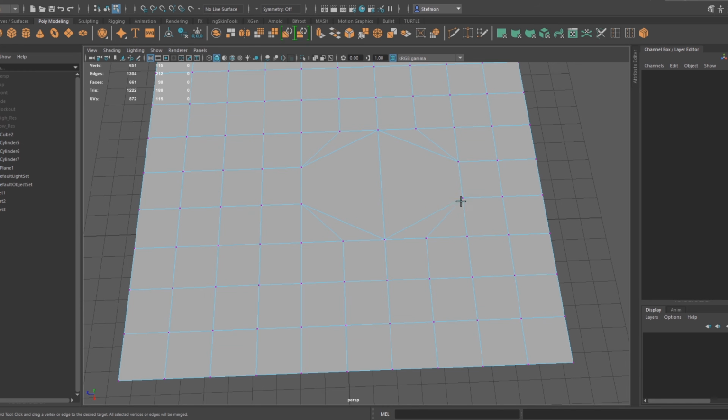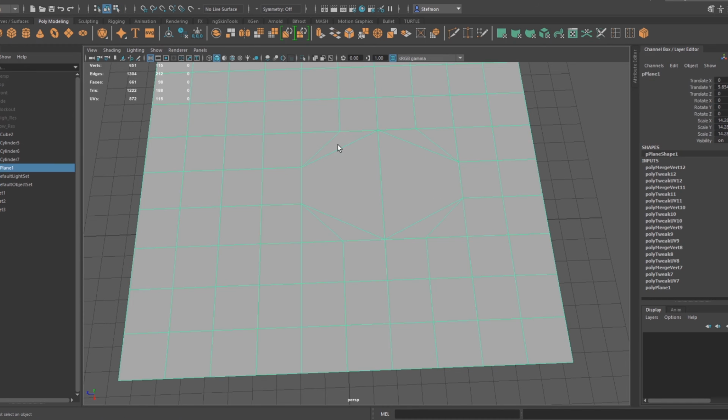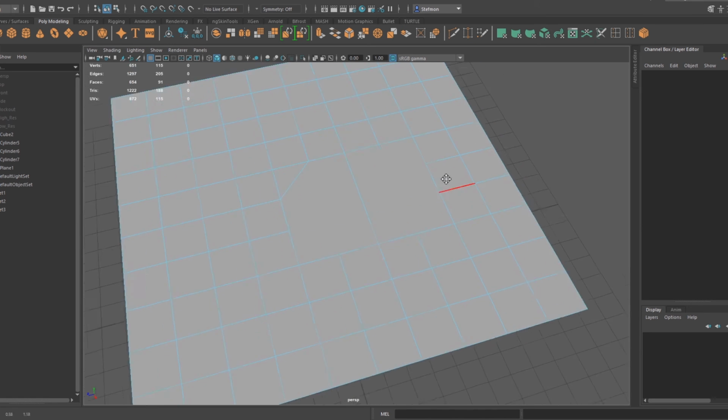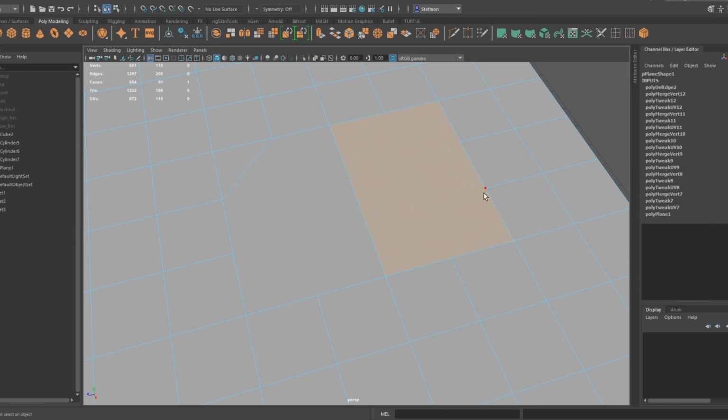It makes it harder to work because you can't select your poly loops. You can't even select edge loops properly. I'm double clicking this middle one and nothing's happening. If you want to bevel this, it's going to give you errors.